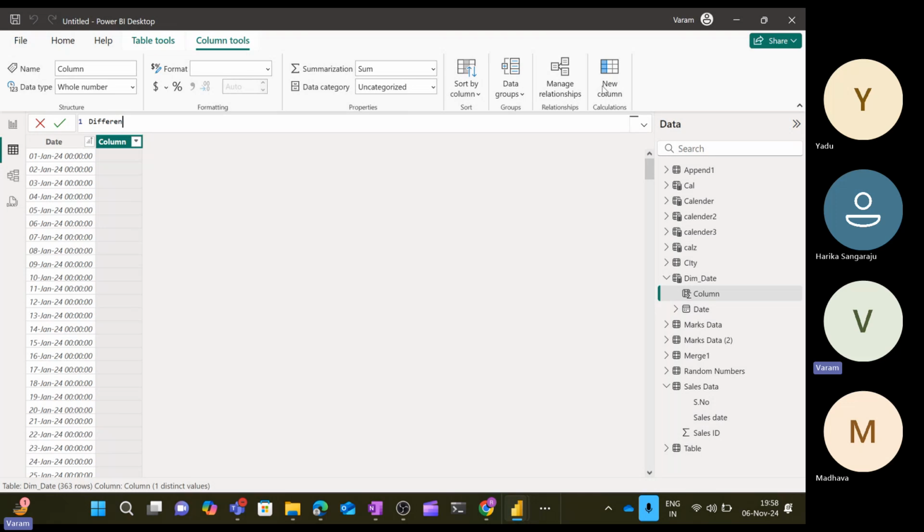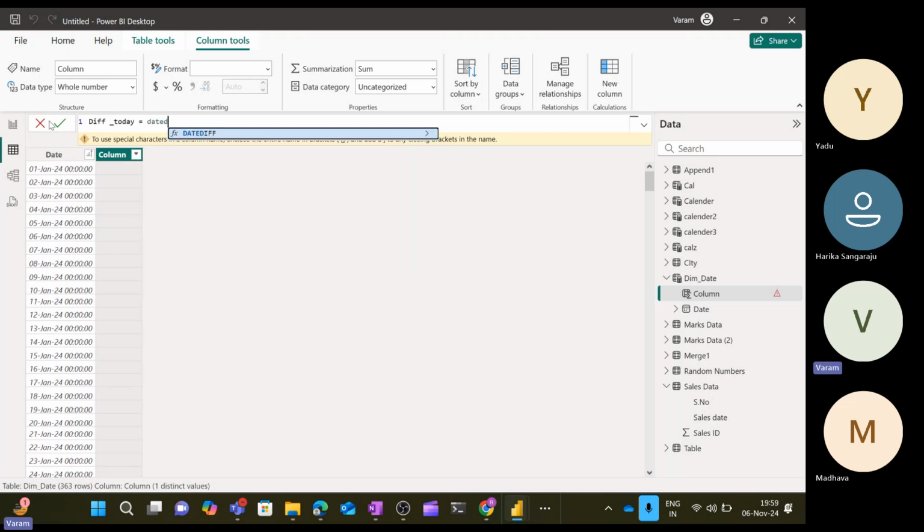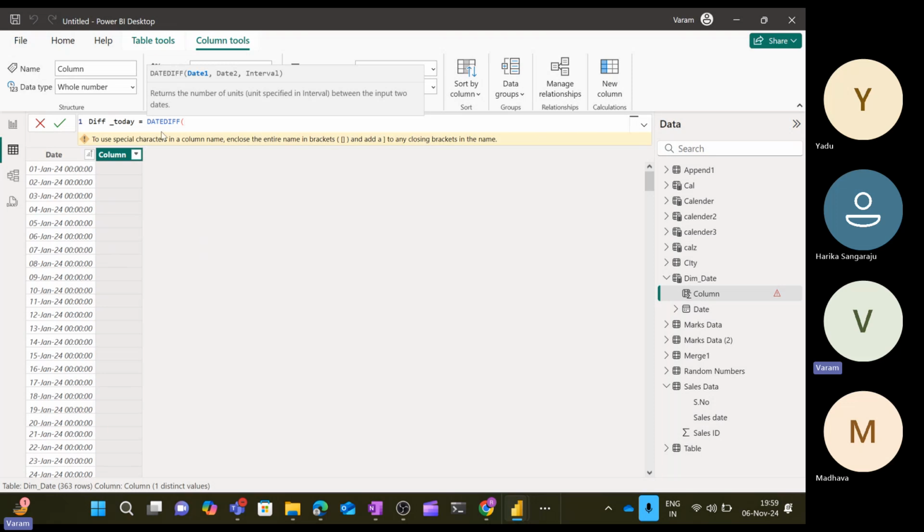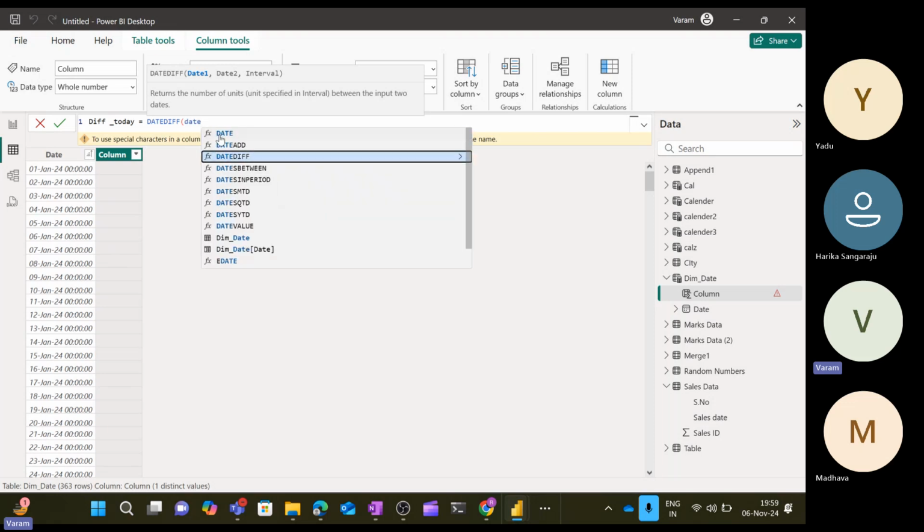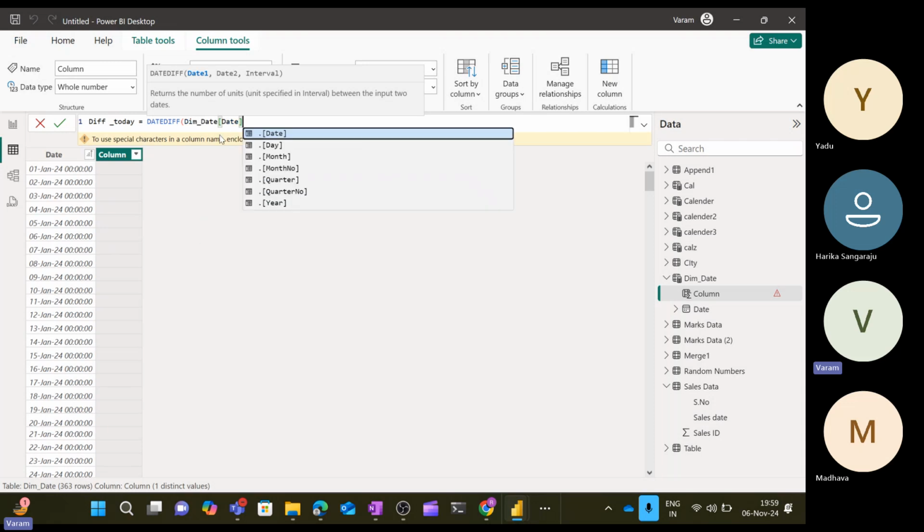Difference from today. Equal to DATEDIFF. Diff means difference, guys, date difference. Date one is the date from the calendar, dim date, that we just created.